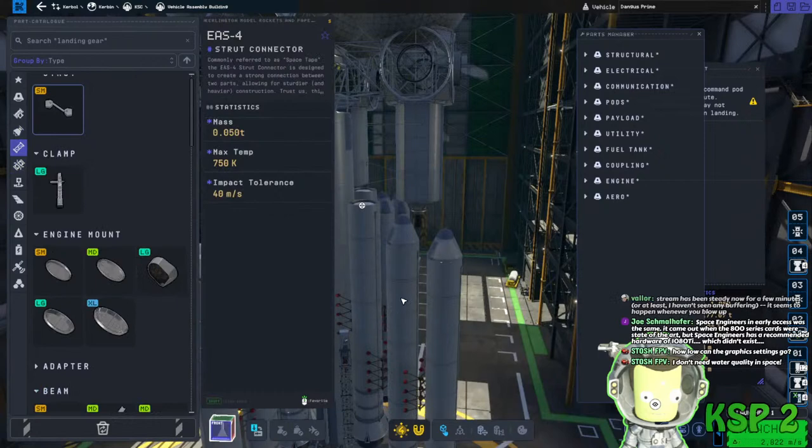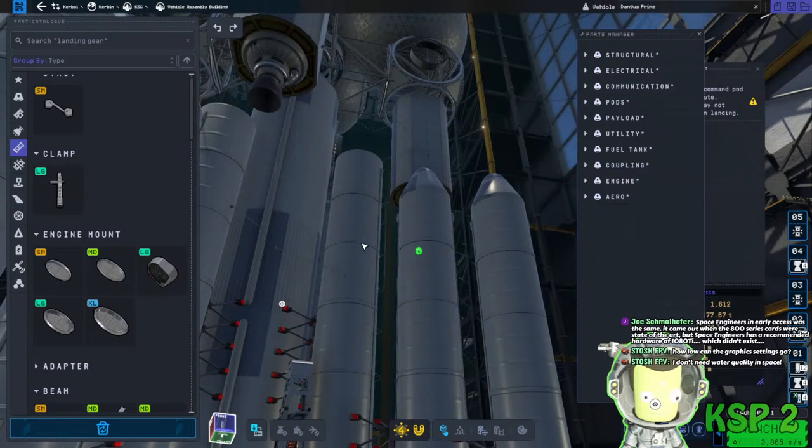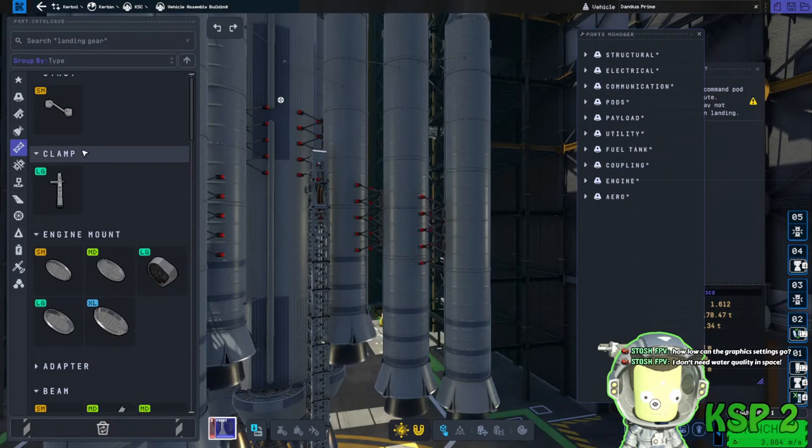How low can the graphics setting go? I don't know. I've not played around with it. Normally when I get a game, I pop in and immediately go to settings and play around with it. But in this, I'm just trying it out of the box. So what you see is what you get. You don't need water quality in space. I mean, no, but when you land on a water world, it would be nice to see some cool water quality there.